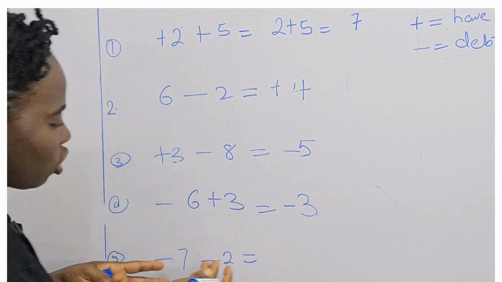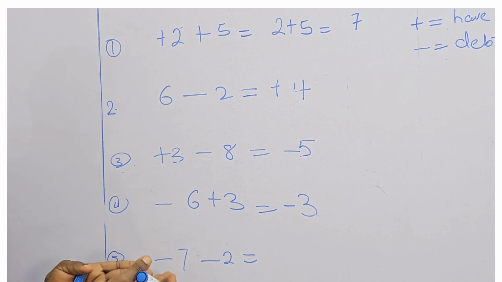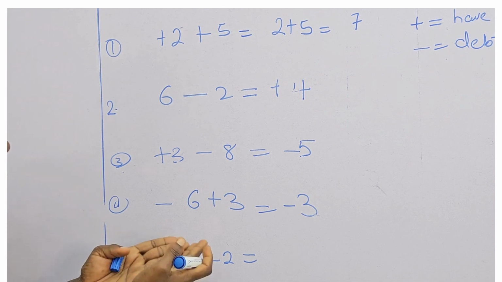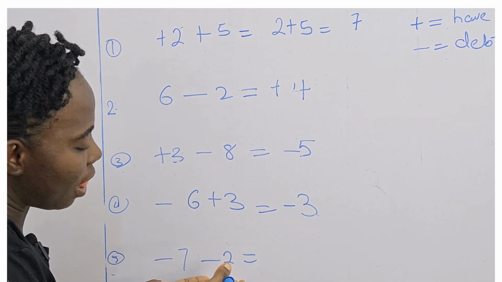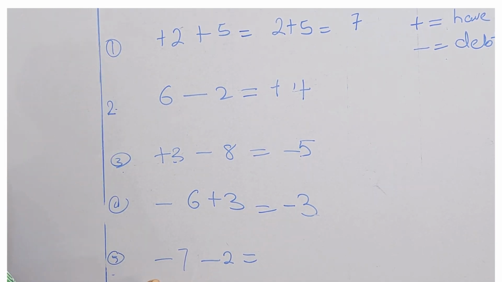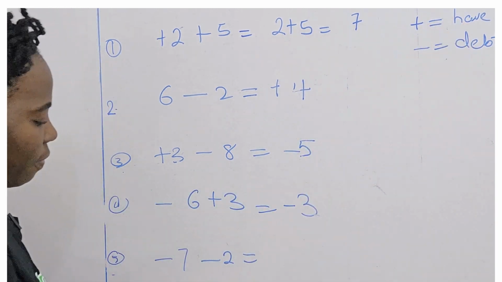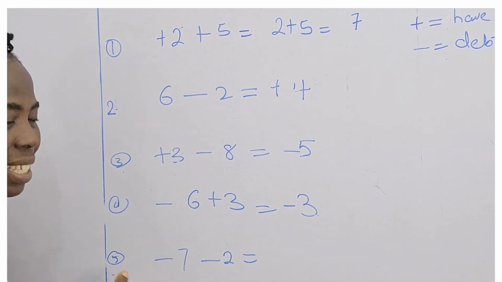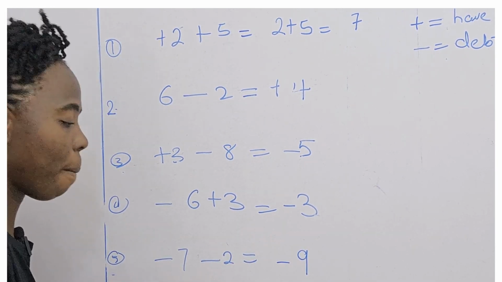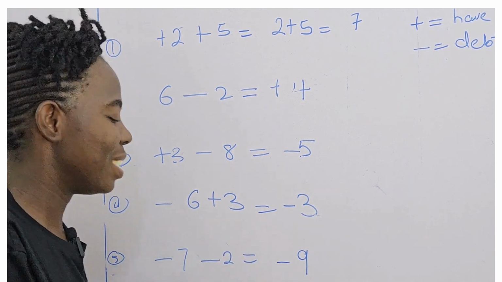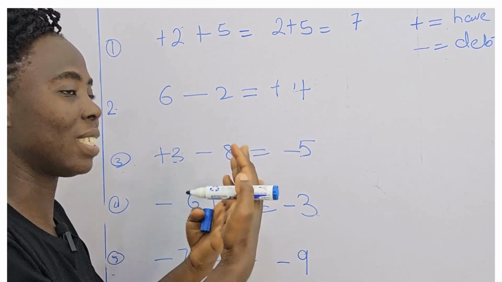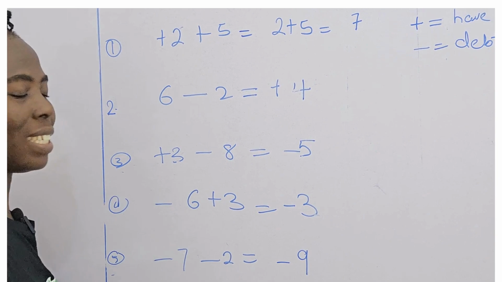Now this is a very interesting one. For this young man, he's owing Mr. James $7 and owing Mr. Lawrence $2. As a matter of fact, he has nothing to pay his debts. Okay? He has no positive. He has nothing to pay. All he has was debt and debt. So the best we can do for him is to help him sum up his debt since he has no money to pay. So when you have -7 minus 2, it's still what? -9. It's still debt. I hope you understood this clearly.